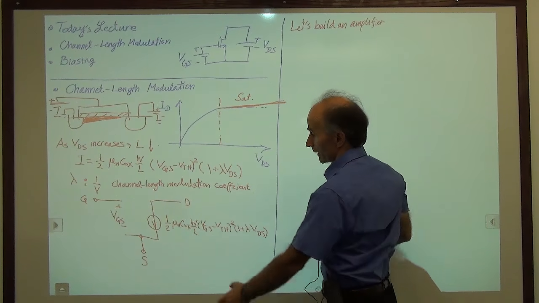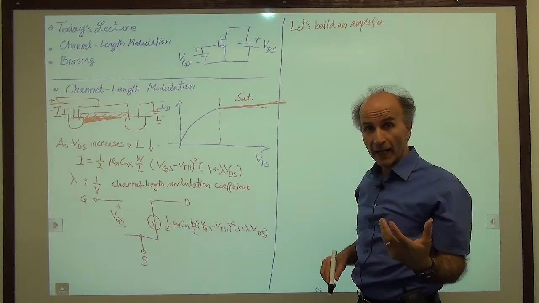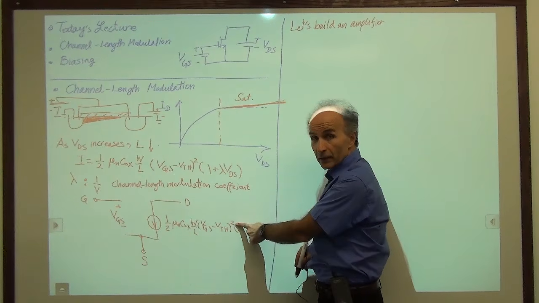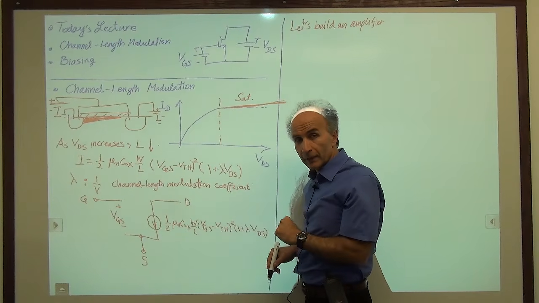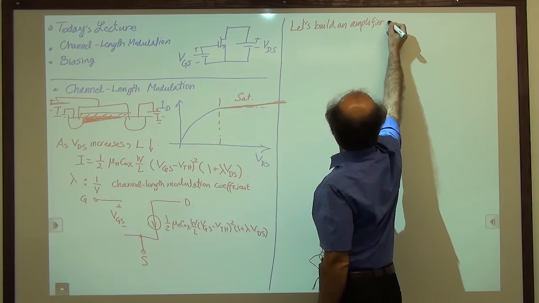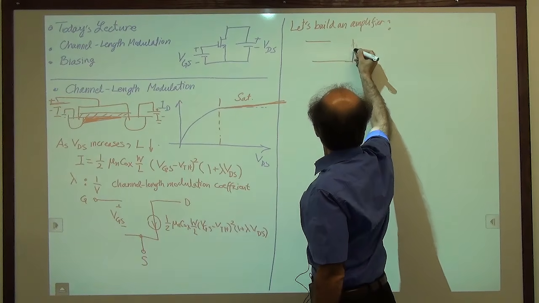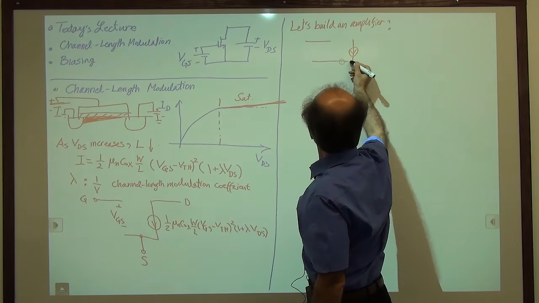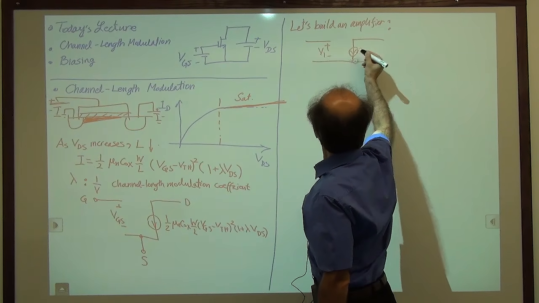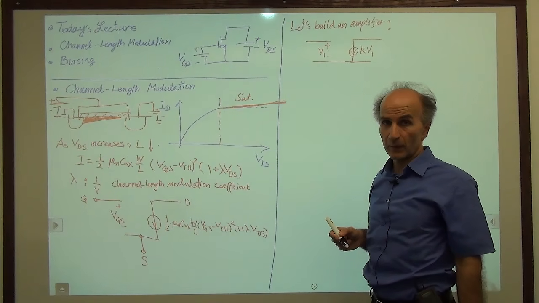Because I have a device that I can buy that can serve as a voltage-dependent current source, right? Now, this is nonlinear, so that might worry you, but for now, don't worry about it. Okay, it's a voltage-dependent current source. So if you remember, this is what we did before. We said, I buy a voltage-dependent current source. Now, previously, I didn't connect these, doesn't matter really. We said that this current source says, if you give me V1, I give you K V1. Right? That was the voltage-dependent current source that we used.